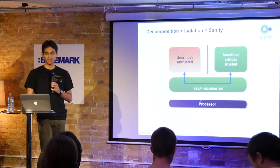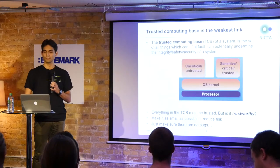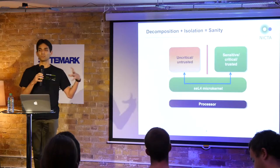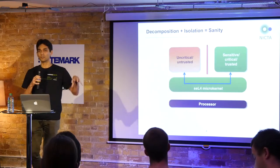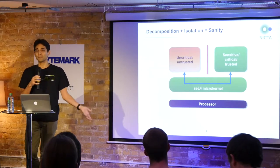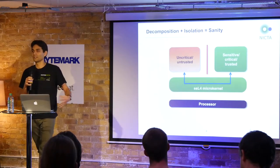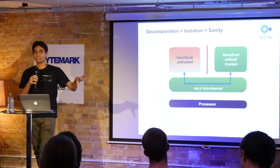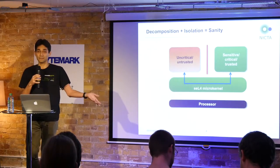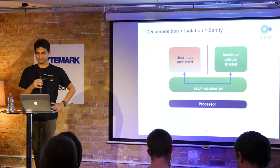In order to do this, though, you need strong isolation. You need strong isolation between the sensitive, critical parts of your system and the larger parts, which are typically your convenience functionality. A lot of systems come with a built-in Linux kernel that runs a web interface, which is nothing to do with core mission-critical functionality, if you're talking about, say, a pacemaker. But you want the mission-critical to keep going.